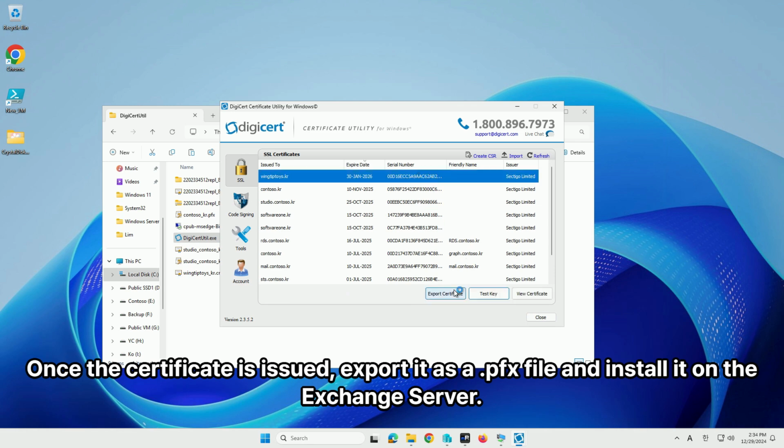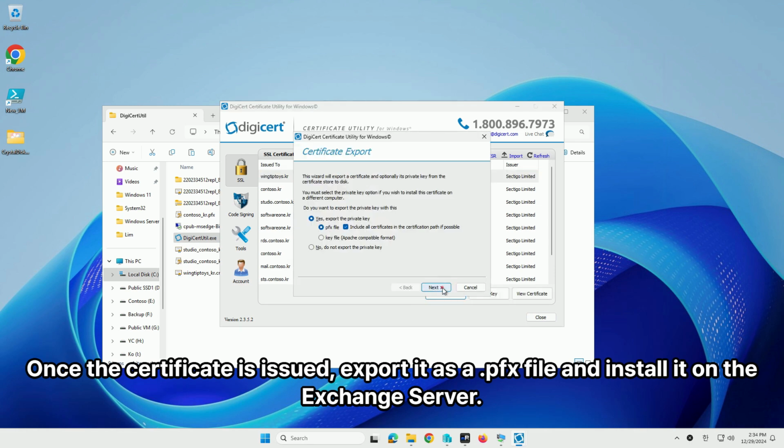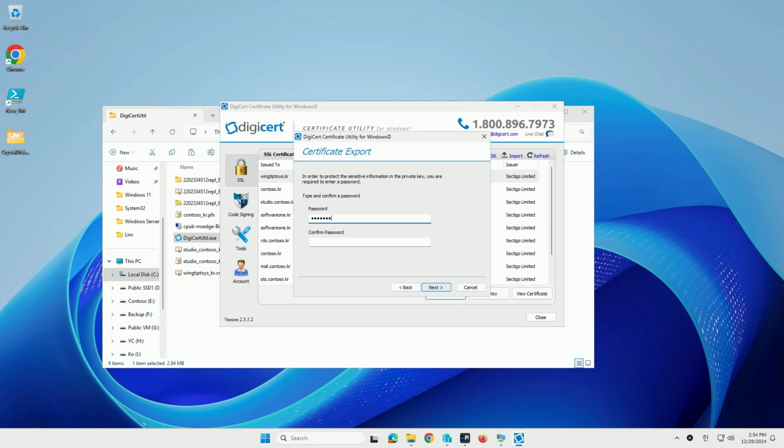Once the certificate is issued, export it as a .pfx file and install it on the Exchange server.